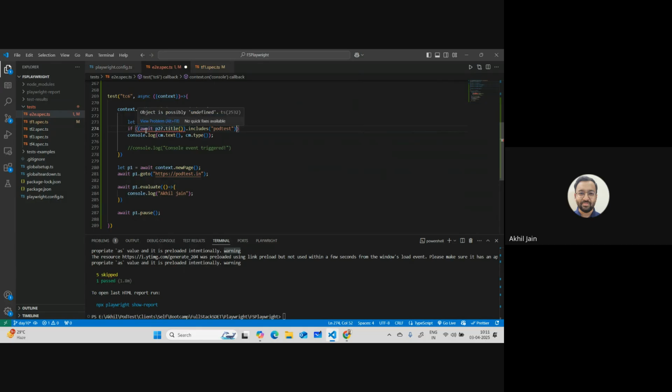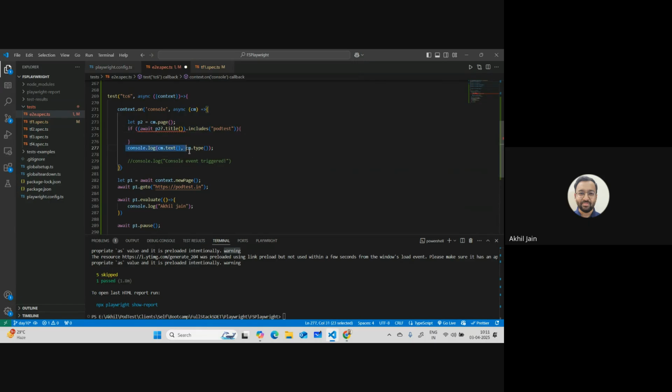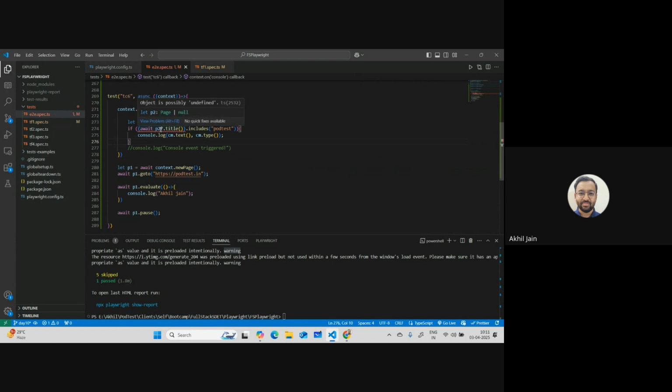Now what is happening here? Object is possibly undefined, which is okay. If it includes project, then I would like to print this, otherwise not. This is what I'm saying, but it says this is possibly undefined. Okay, let's run this and see what it says.